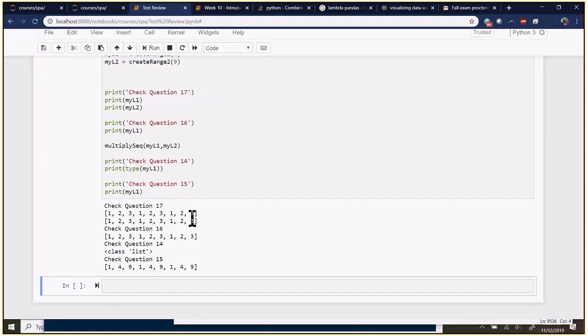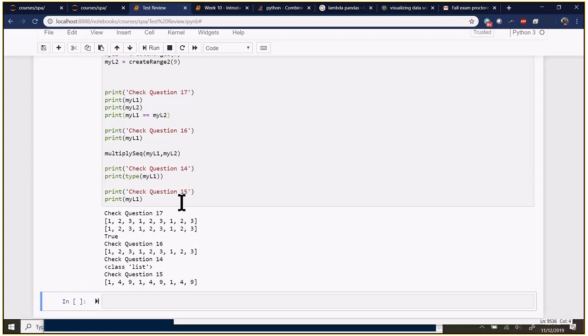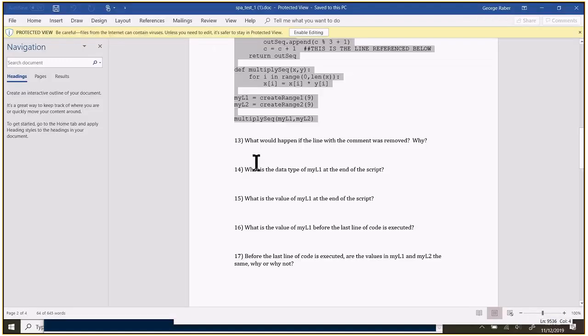So for 17, I could even say print my L1 equals my L2. Actually, that's probably not going to work. Okay, it does work. I didn't know for sure if it would work, but it looks like it does. All right, so those are all the same.